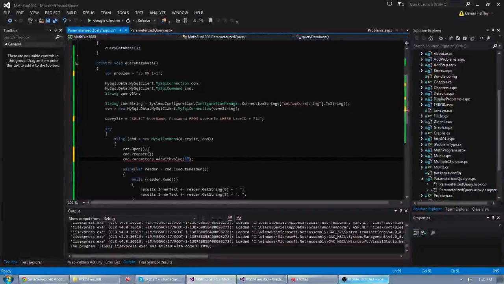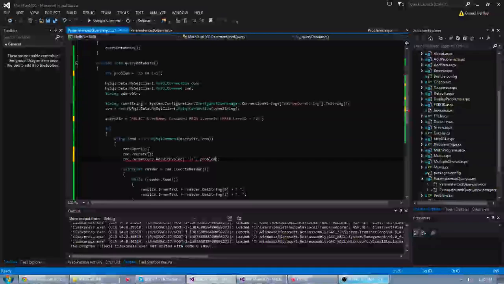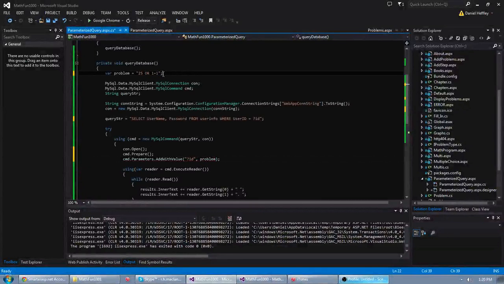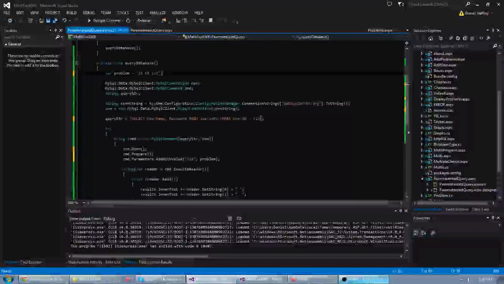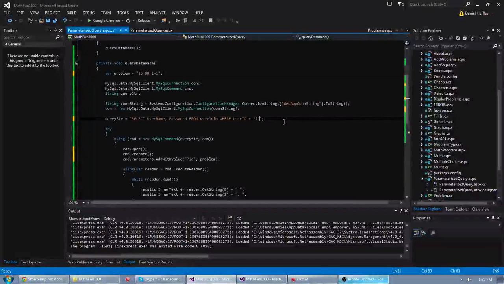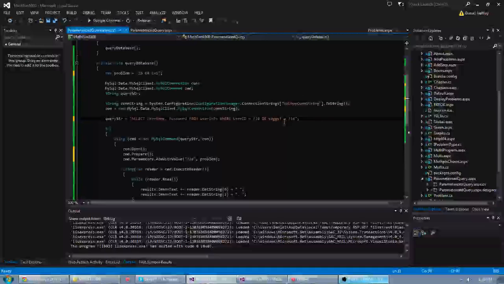And so we put in what needs to be replaced, so it's question mark ID, and we are going to replace it with problem. Now you'll see that we still have our injection there, and I'm going to keep it there to prove a point. And that's all I have to do. If you had other things that was ID or something equals question mark ID, you only need ID once because it will replace both of those.